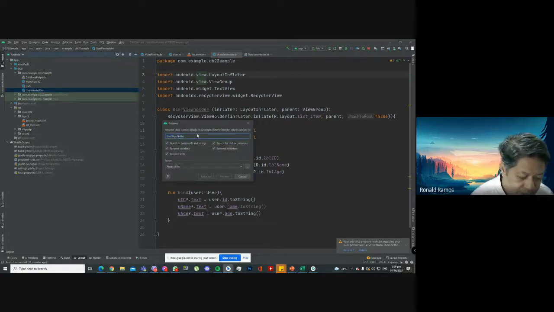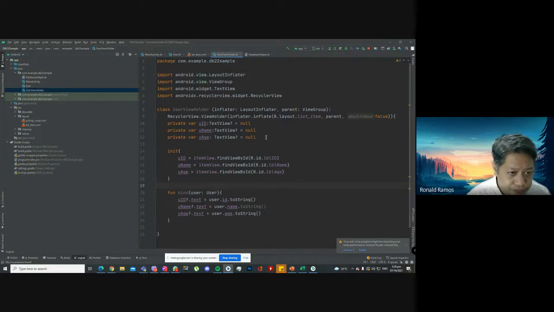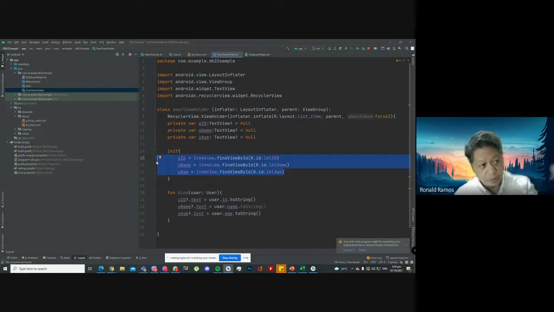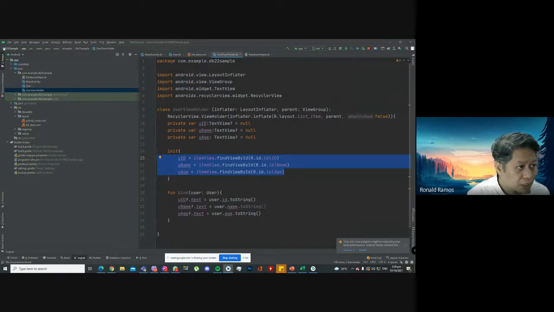So when you need to rename something, you pick refactor so that it renames all of the instances of this name. So capital H dapat kasi. So again, what user view holder does is to create a class that will bridge this part. Yung values na makukuha ko, paano ko malalaman na ilagay siya dun sa controls on my XML. So these are all controls in this item.xml. So that takes care of one of the items that we need to include.